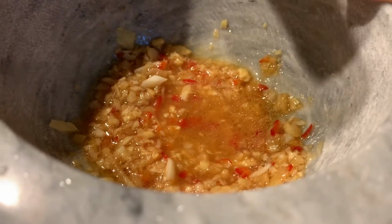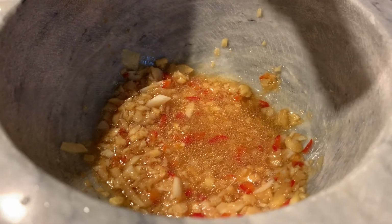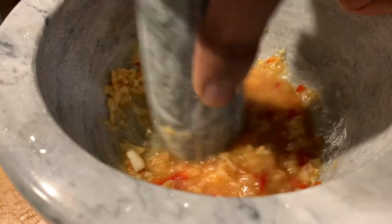Okay, so if you haven't got a mortar and pestle, you can do this in a liquidizer, or you can just chop it up really finely, as fine as you can, and then add the sesame seed oil and the soy sauce to the bowl afterwards. It takes a little while, so try and be as patient as you can.